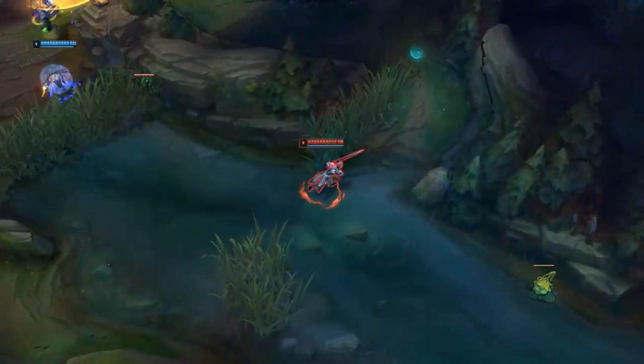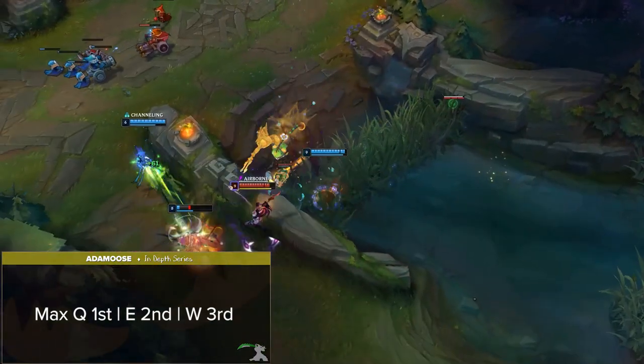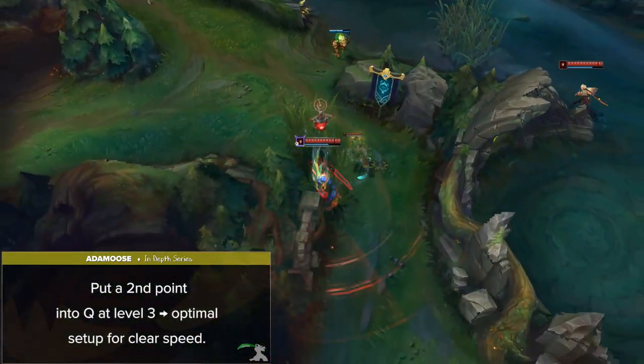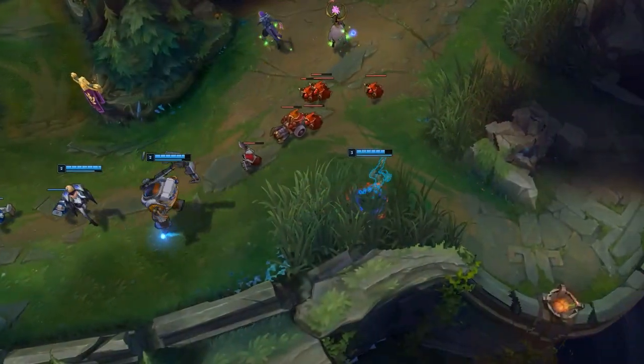For ability maxing, Master Yi maxes Q first, E second, and W third in pretty much all games. Keep in mind that if you're full clearing, putting a second point into Q at level 3 is the optimal setup for clear speed. Now let's jump right into Master Yi's best rune setups.